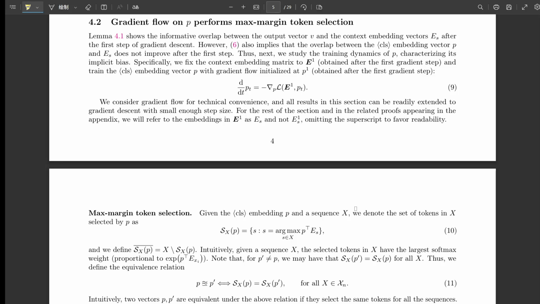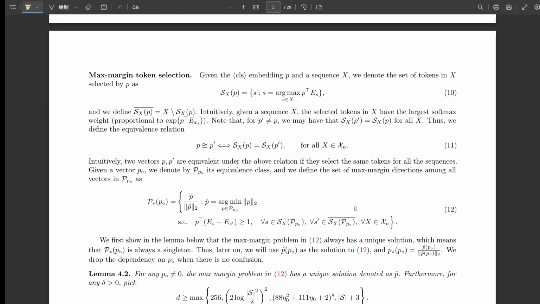Okay, but what about the irrelevant tokens? Does P only select the important ones, or can it get confused? Good question. They look into that too. First, Lemma 4.4 shows that the limiting direction P cannot select all tokens in the vocabulary. Okay, so it has to ignore some tokens. Right. And since the theory says it must select all the important ones, under their assumption, it logically follows that it must exclude at least some of the irrelevant ones.